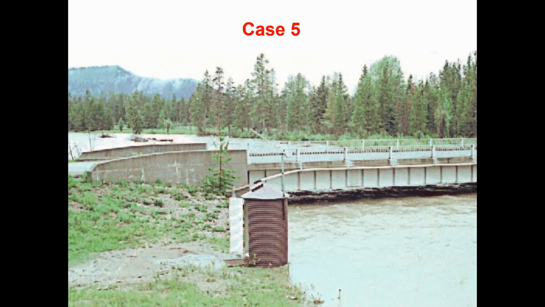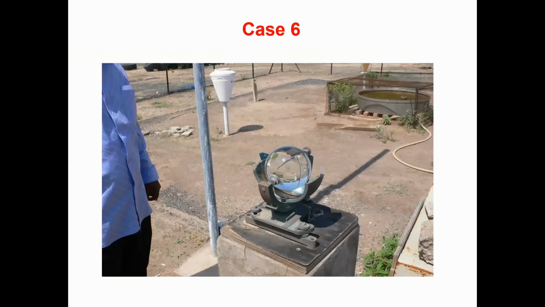So this is a really nice example of a very poorly located river gauging station. If you ever in your research or your careers go and see a site like this, then you should be telling the authorities this is no use at all. Okay, last one. Now this is a tricky one. What is this instrument measuring, and what do you think might be the problems here?